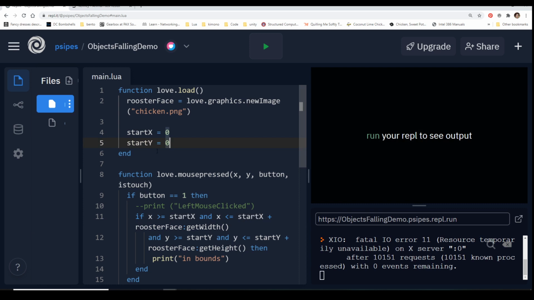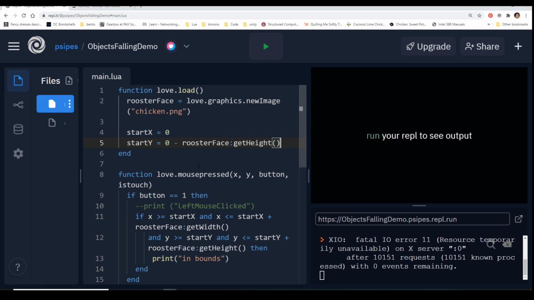And again, that's just by manipulating the start Y. And we're going to take start Y and we're going to subtract, or we can multiply by -1, or however you want to do it. But we're basically going to subtract the height of the rooster face. So we're just going to do start Y equals 0 minus rooster face, and then get height.